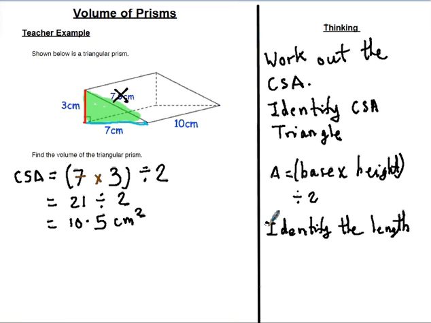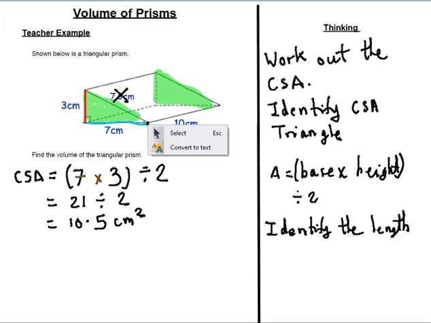The next step is I need to identify the length. Now the length is the dimension or the edge of the shape, which gives the shape its 3D property. And you can always tell what it is because it connects 2 cross-sectional areas together. So you notice that we have a front face, which is shaded in green. That is a cross-sectional area. But we also have this cross-sectional area, which is identical right here at the back.